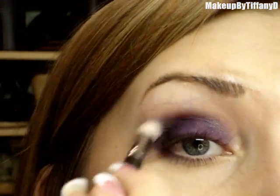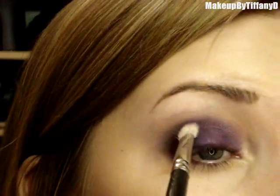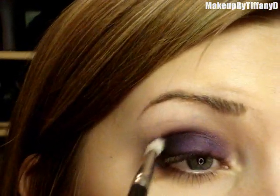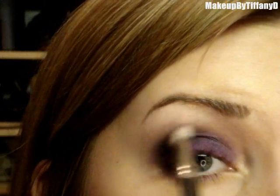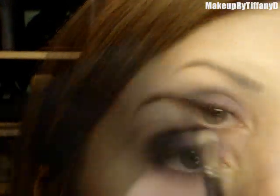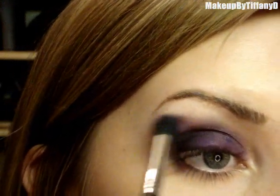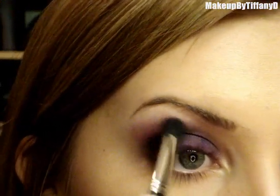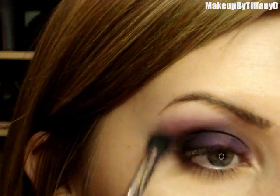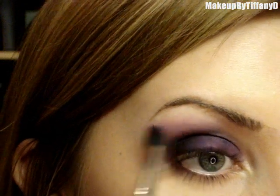For the crease you really want this edge to look very smooth, so I'm going to take a 217 brush and that first dark color we used — the graphology — and apply that right along the crease, and it will kind of make it look much smoother. Then I'm going to take the Creme de Violet again on my SS224 brush and apply that right at the edge of that dark color we just applied, and just kind of swirl it upward. Don't worry about it going up too high because we're going to apply some lighter colors up there.